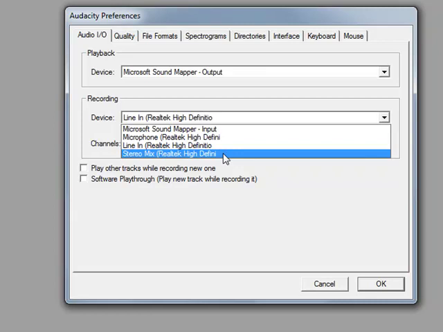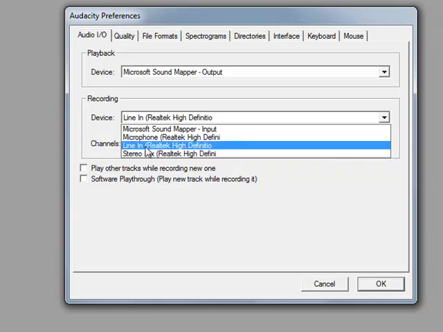So if you want to record audio off of YouTube, you just open up YouTube, you have it set to stereo mix, and you're going to hear everything that's coming through the speakers in Audacity. Unfortunately, it does record everything that goes over your speakers, including any clicking noises and those types of default sounds that are in Windows. So once you start recording in stereo mix, don't do anything.